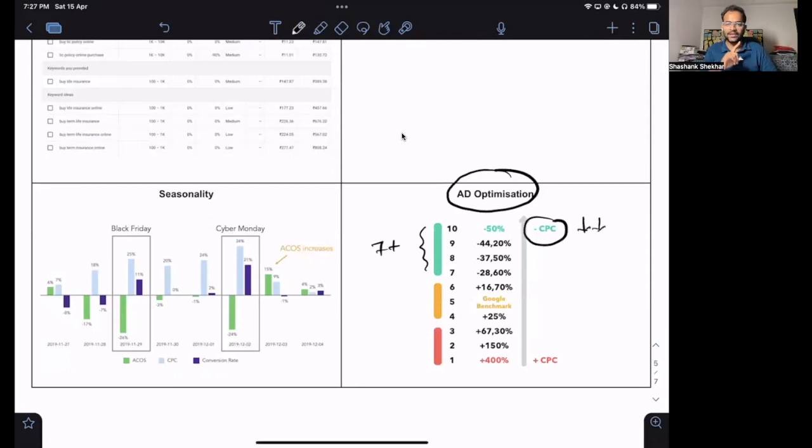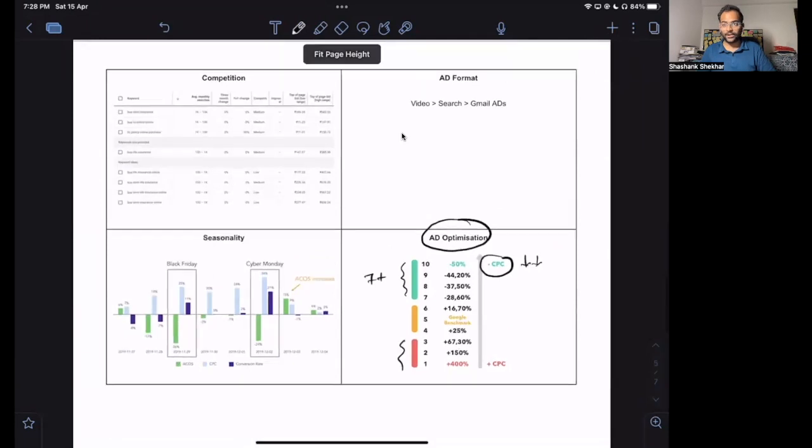But if your ad is not optimized, either your landing page is very slow, or when people click on your ad, the web page loads very slowly, or the image is not nice, whatever be the reason. If the ad score is not good, in such cases, you will end up spending a lot more than you had imagined. So, ad optimization and ad scores play a big role in the CPC.